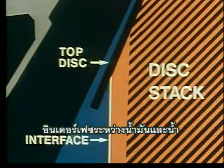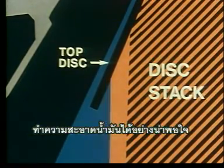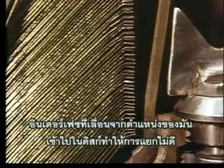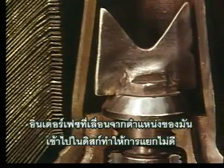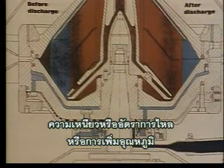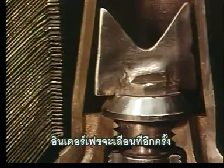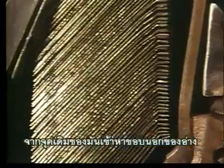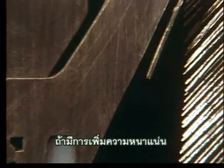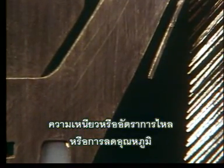As stated, the interface between oil and water must be correctly positioned outside the disc stack in order to clean the oil satisfactorily. The interface will move from its correct position into the disc, resulting in bad separation, if there is a decrease in density, viscosity, or flow rate, or an increase in temperature. The interface will again move from its correct position towards the periphery of the bowl, ultimately resulting in a broken water seal, if there is an increase in density, viscosity, or flow rate, or a decrease in temperature.